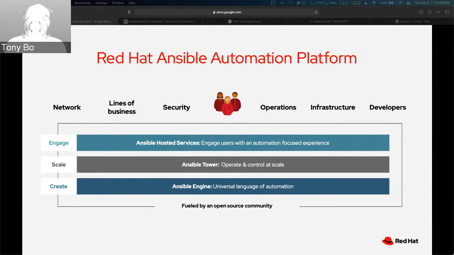In an enterprise, these teams might be separate, some might be together, but the idea is that we're using it across these teams, engaging with each other, and because we're engaging, it's allowing us to scale. So we'll have different clusters of Ansible Tower under a single pane of glass, and we'll see what each team is able to build, and then you can immediately consume that.